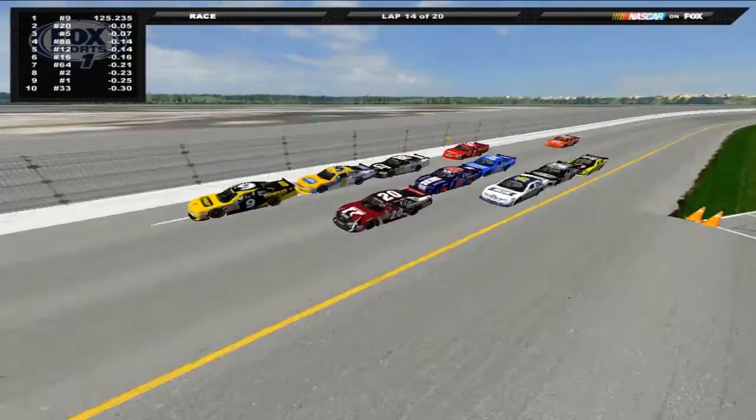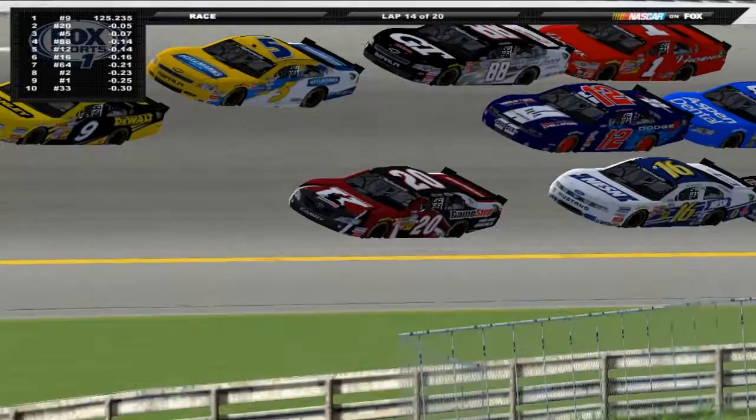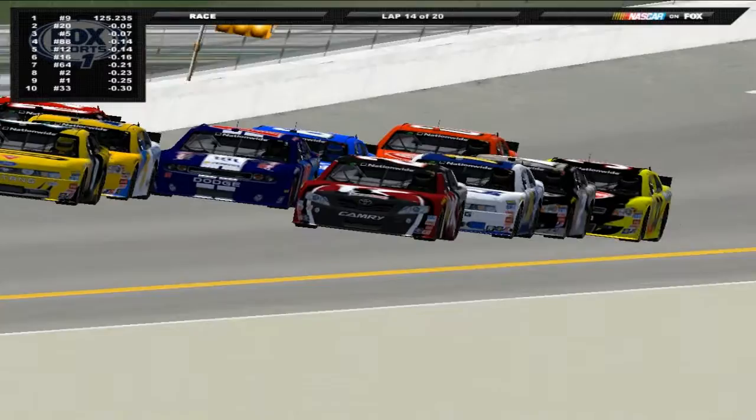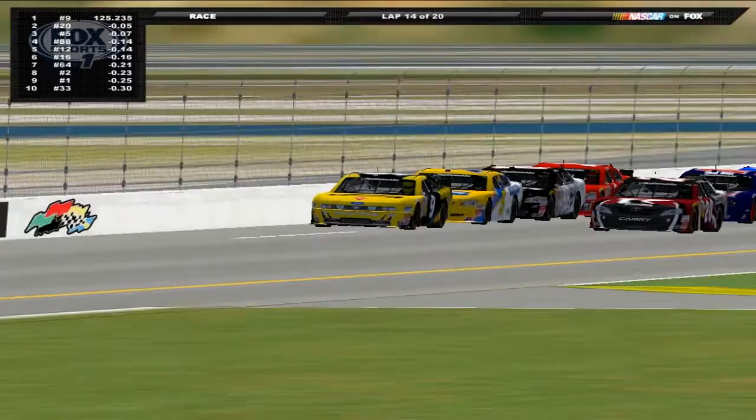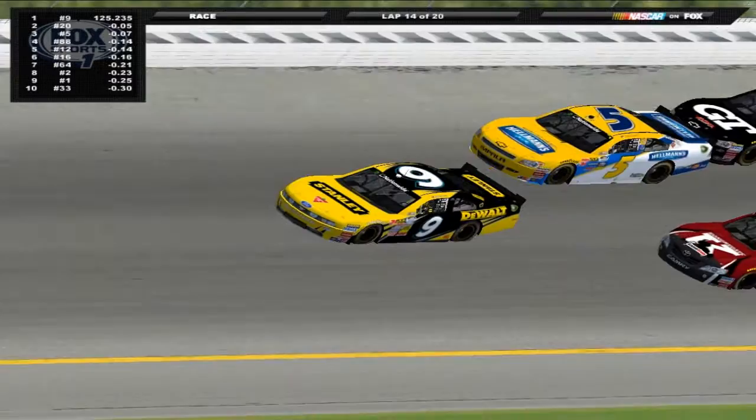Right now. Ooh, Logano. Actually, Junior. Junior tries to go to the middle. Ambrose throws the block. Junior working with his teammate up there. Tony Stewart, Carl Edwards, and Reed Sorensen have been checked and released from the infield care center. Stewart says he's a little sore, but he will be in the running for the Daytona 500 tomorrow. So that's good to hear. Everybody involved in the crash has been checked and released from the infield care center as Marcos Ambrose leads here at Daytona.